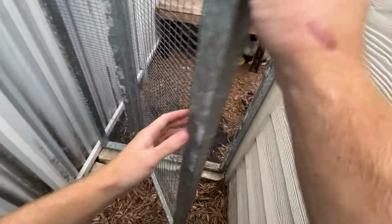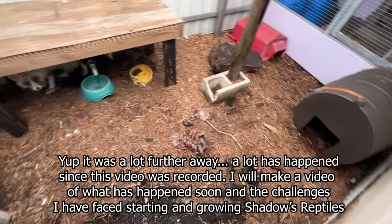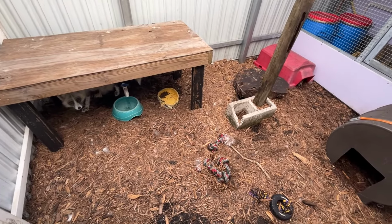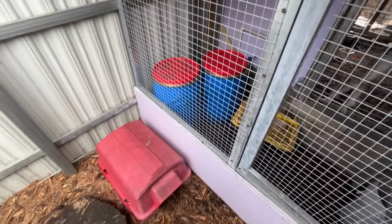I'm at my limit. Nah, that's not true. My limit is a lot. It's very far away. I do a lot for these animals, but I could definitely go even harder. I only work 12 to 15 hours a day. There's 24 hours in a day, so I could do more.